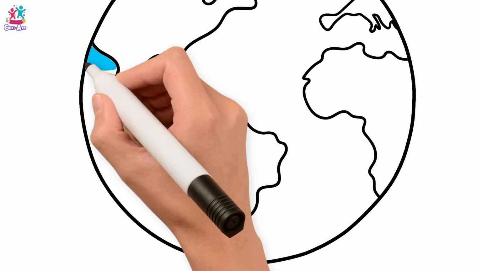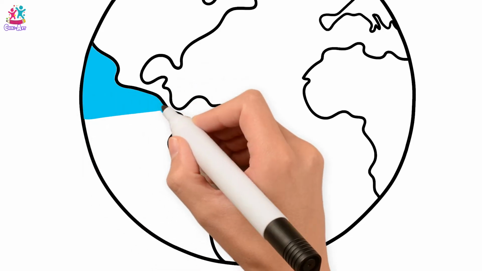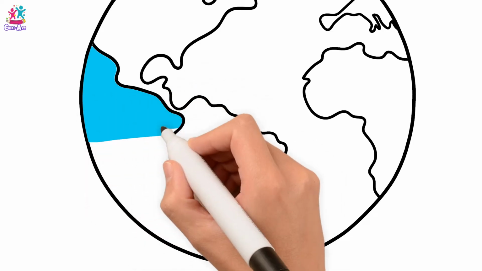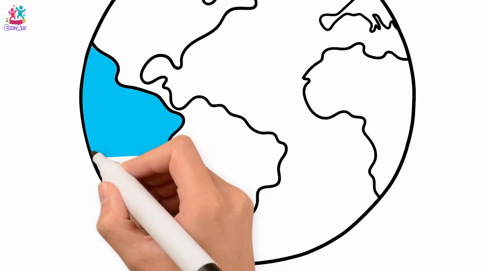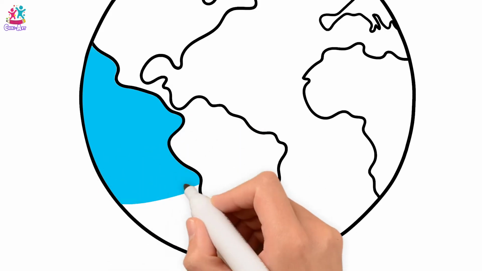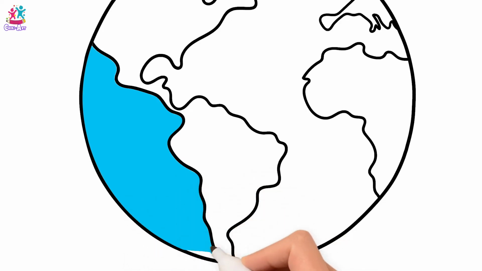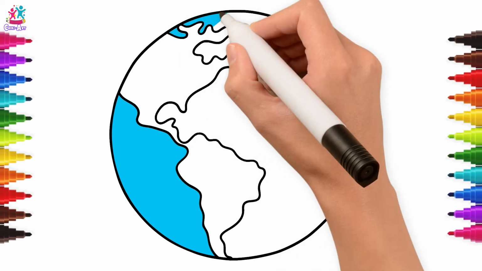We're going to colour around our land with blue, of course. It's the ocean and the seas. Careful to stay in between your black lines, not going over any borders. So we're just showing one side of our planet Earth. This is where we live, folks.